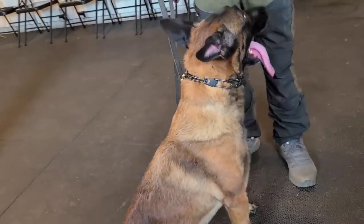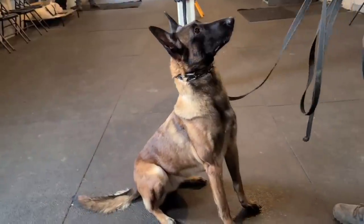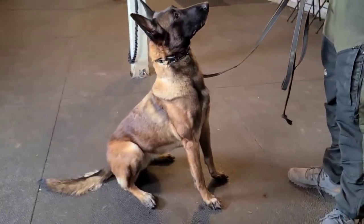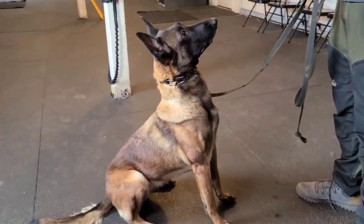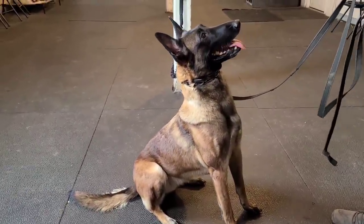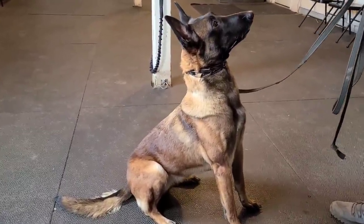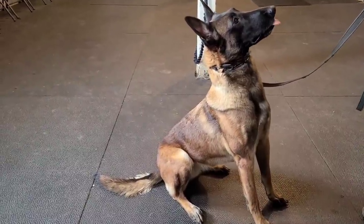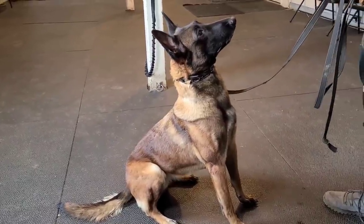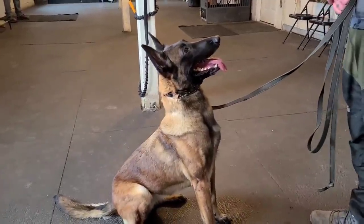Now, the prong collar is a tool that is often vilified by people that don't really know any better. The reason why we use the prong collar in training is because it is a very effective tool of communication. With just a small amount of pressure on the leash, you are able to get a very clear message across to the dog. You can use it as a negative reinforcer to teach behavior, and you can also use it as a punisher to remove undesirable behavior. Suffice to say, when used properly, there are very few tools as effective and easy to use as the prong collar. And as you can see, when a dog is correctly trained with this device, they have no issue wearing it whatsoever.